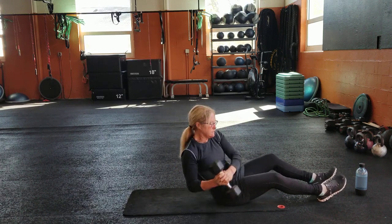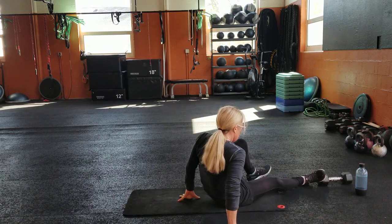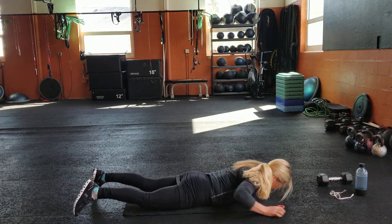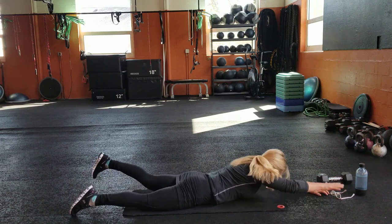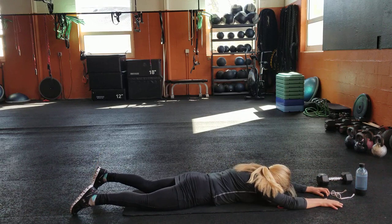Nice job, nice job, nice job. Alternating Supermans will be next. Long arms, long legs, one at a time. Reach, little squeeze up on top. Imagine you're flying over the world.